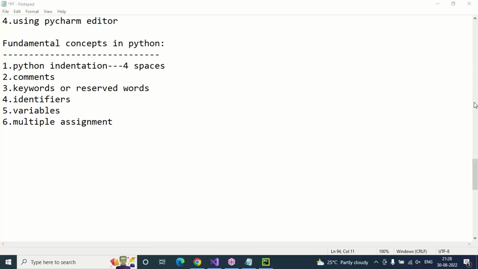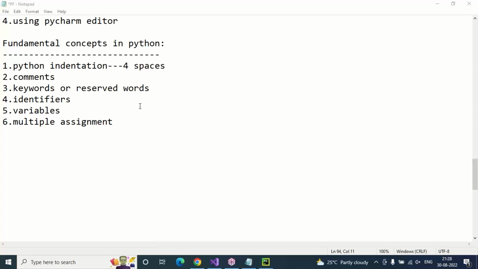Suppose you have already written some program, some 10 or 15 lines of code, and in those few lines, if you don't want to execute some of them, so you want to ignore some lines of code from the execution point of view, then you can keep those lines under the comment section. Whatever lines you keep as comments, your Python interpreter will ignore those lines from the execution. That means it will exclude them from the execution. It won't execute them. Again, whenever it is required to execute, you can uncomment it. So that is the purpose of comments.